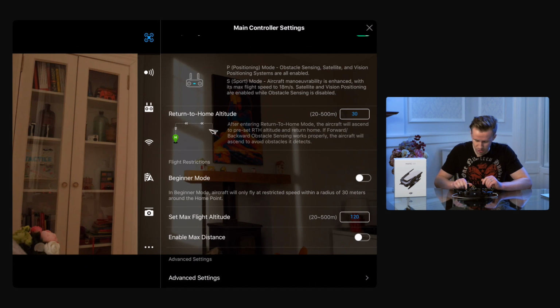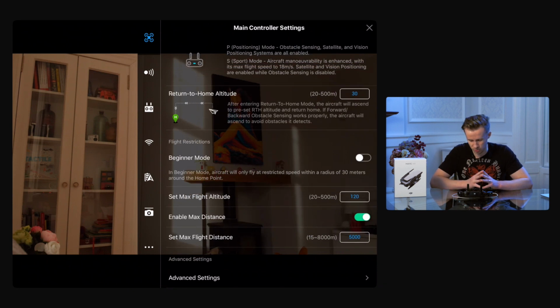Set max flight altitude, well in the UK here we have it set to 120 meters because taking it above that would be illegal and irresponsible. Enable max flying distance, you will never see us do a range test with this drone because that is also illegal and irresponsible. Apologies for being the fun police on that one. We're not telling you what to do, we're just saying what we do. But you can set it if you just cannot resist the temptation to try and fly the thing past a certain distance.